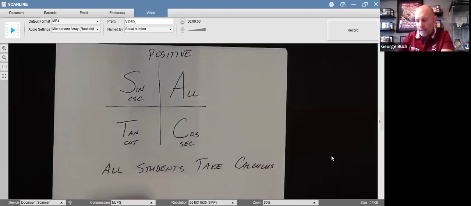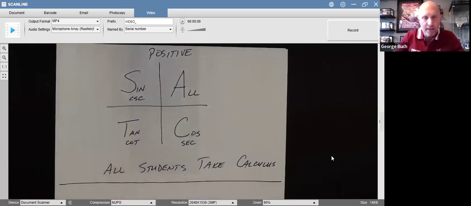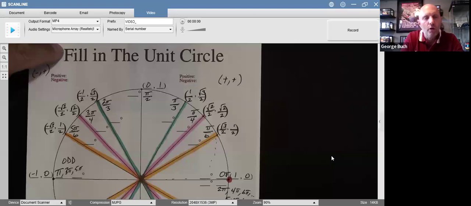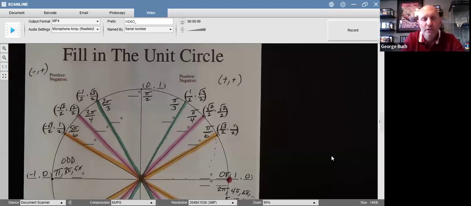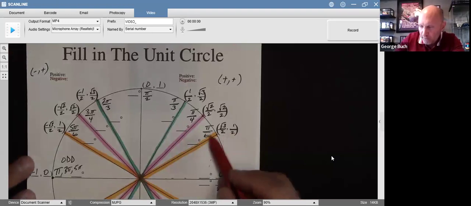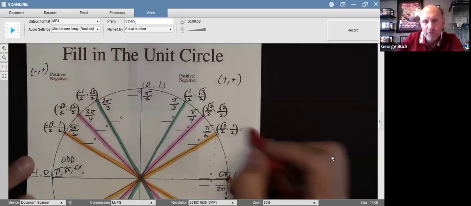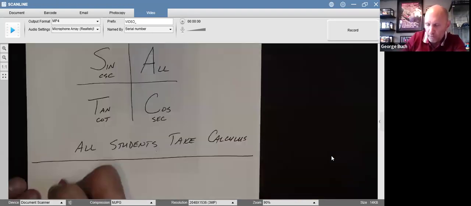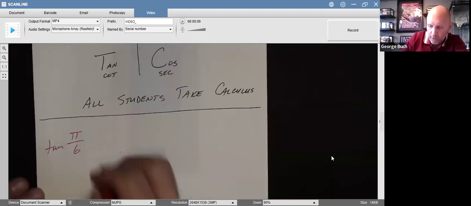So that's the first thing I wanted to add. And then the second thing that I want to add here is when we are figuring out all of our different values, sine, cosine, and especially tangent. So tangent is what? Y over x, sine over cosine. And so for pi over 6, I can figure that already. If I want to know tangent of pi over 6, that is sine over cosine.